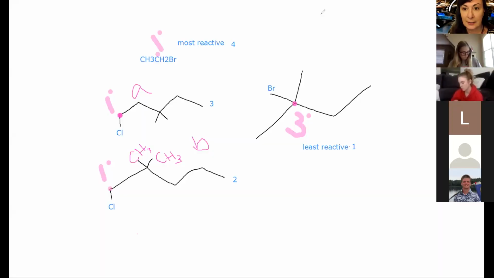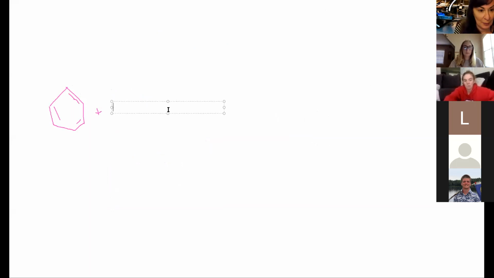So let me go to the whiteboard here for a second so we can do that reaction. And let's clear that. So we're gonna start with benzene over here. That is a sad looking benzene ring, but you get the idea. If you ever show these drawings to anybody, I will pretend that I didn't do them, just so you know, okay? So don't be blackmailing me with my poor drawing capabilities.